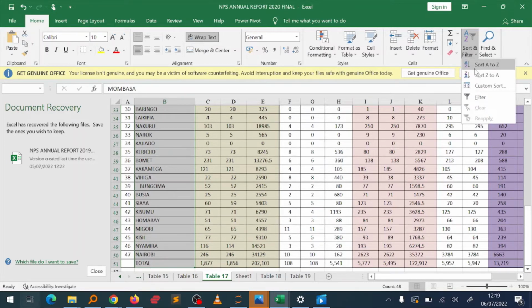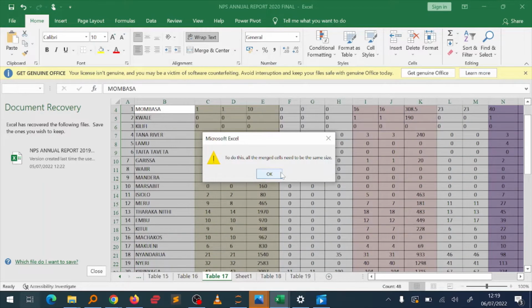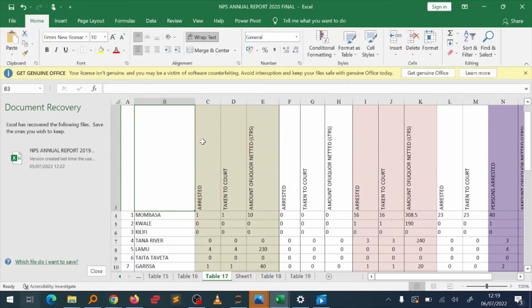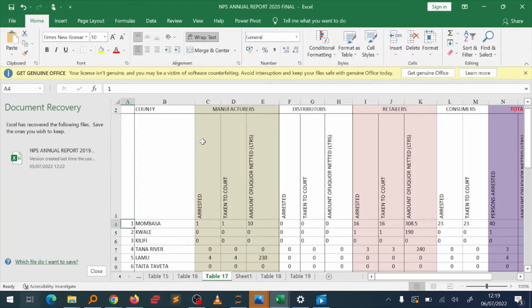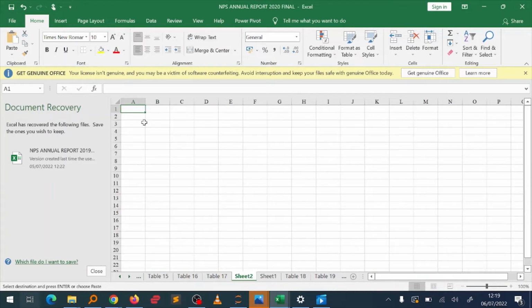Sort from A to Z, sort. Okay, no problem. We can just take this, copy it, and transport it to a new Excel file.